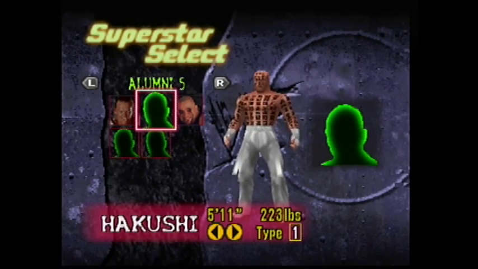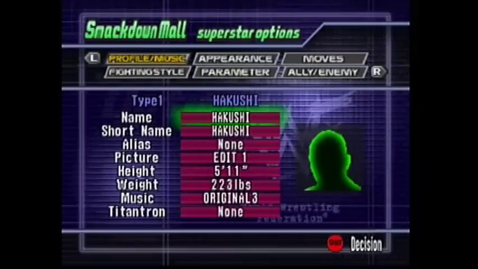And Jinsei Shinzaki's face was included in WWF No Mercy because Jinsei Shinzaki was in Virtual Pro Wrestling 2, which was the Japanese-only wrestling game that was developed by AKI that came out before No Mercy. So some of the Japanese wrestlers' faces from that game were carried over to this one. So why not create Hakushi? I mean, they have his tattoos, his body paint that he wore to the ring. You can just transfer all his moves over from Virtual Pro Wrestling 2, and boom, there you go, Hakushi. And then you could think about what could have been if Hakushi was still around in the WWE.